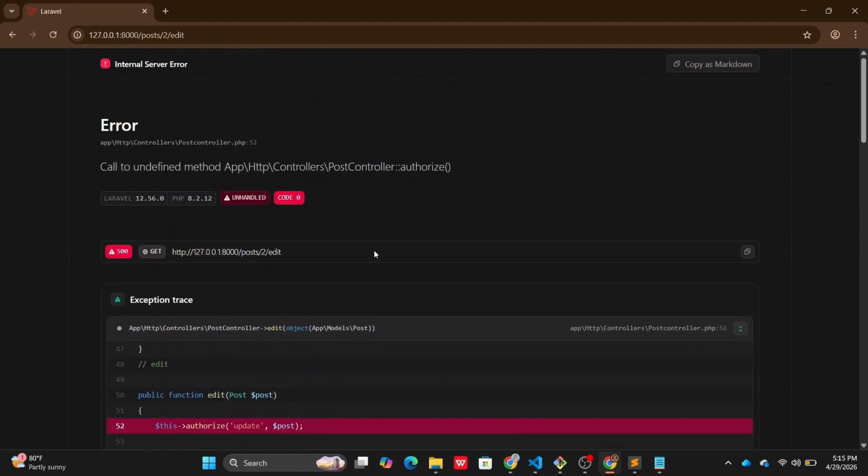What is the method? Okay, the authorize method. Let's add the authorize method. So we need to add the authorize method. So let's do it.